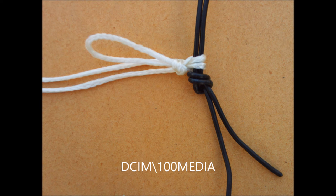You can play as many fish as you like during the day and that will not come undone. And at the end of the day, to undo it, all you do is pull on the small tag loop, the second loop that we tied, and the whole thing will just come apart really easily.